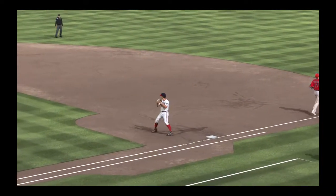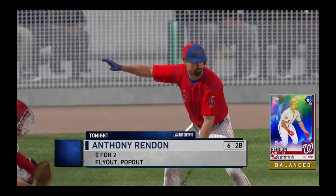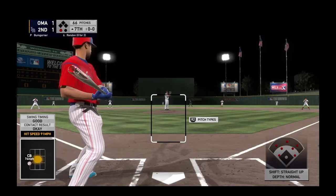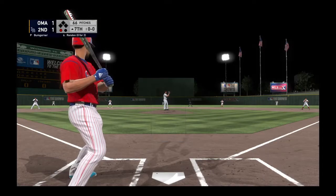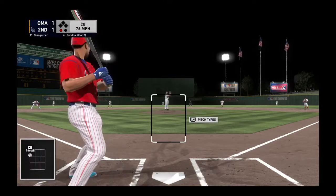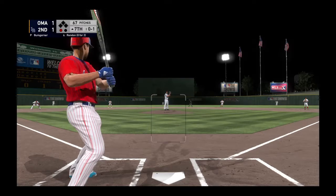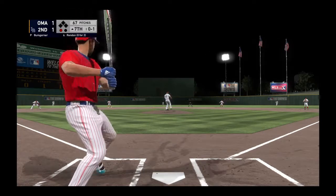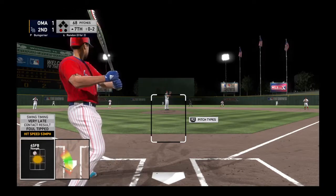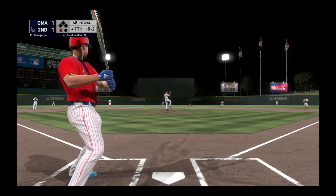And a bit of a high throw that time, but no problem over there at first as they record the out. The second base. In now is Anthony Rendon. He's ready. Here's the first offering. Big breaker that time as it catches the inside for a called strike. They haven't gotten much going against this guy so far in this one. He's been pitching well. And what are the key numbers to look at? First pitch strikes over 70% so far in this outing.